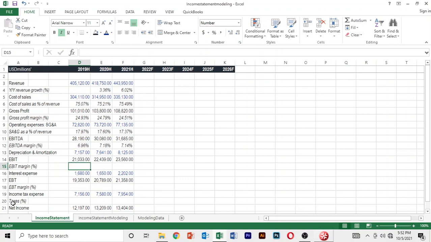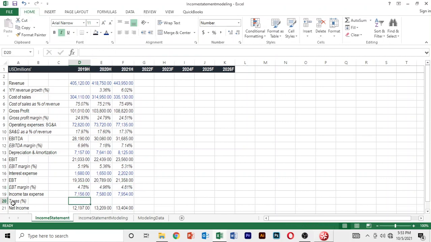So EBIT margin, we're gonna say equals, take the EBIT figure divided by revenue, just like this, and then hold down shift, press your right arrow 2 times, and then Ctrl R, and Alt HP to add percentages, Alt H0 to add decimal place.